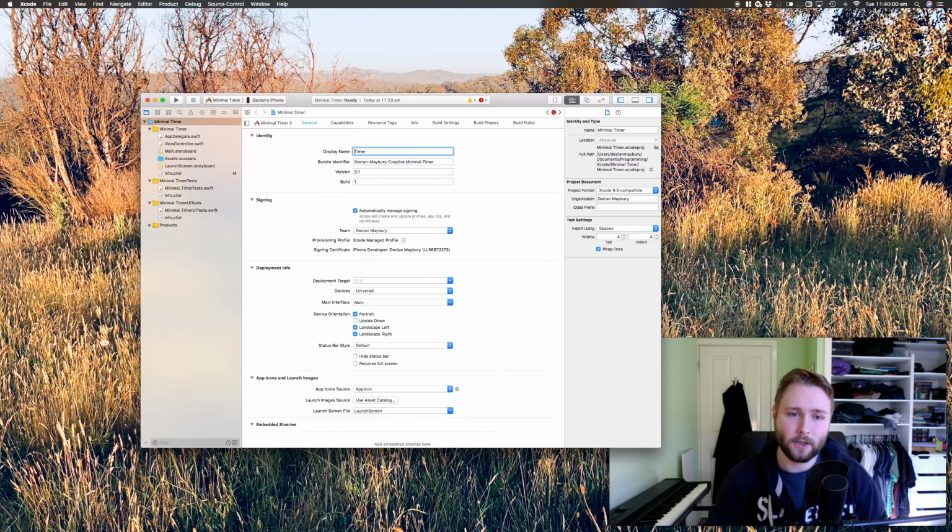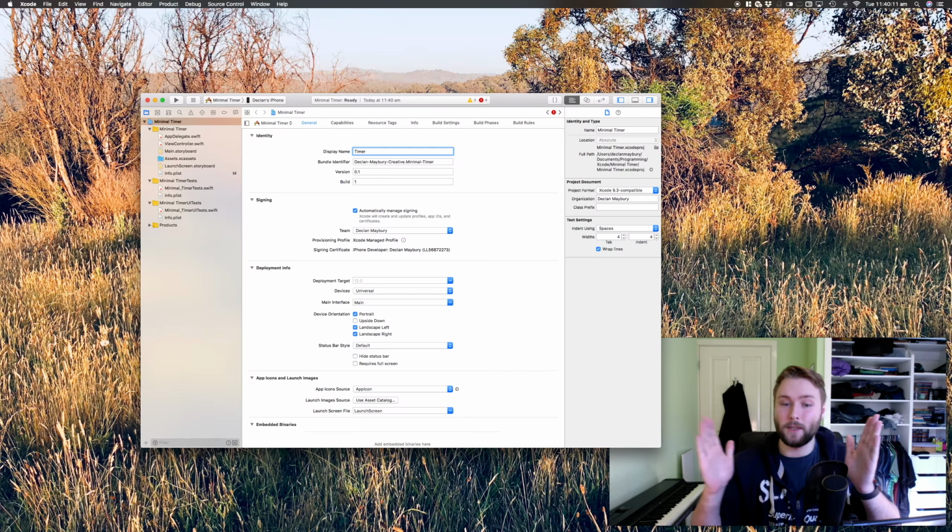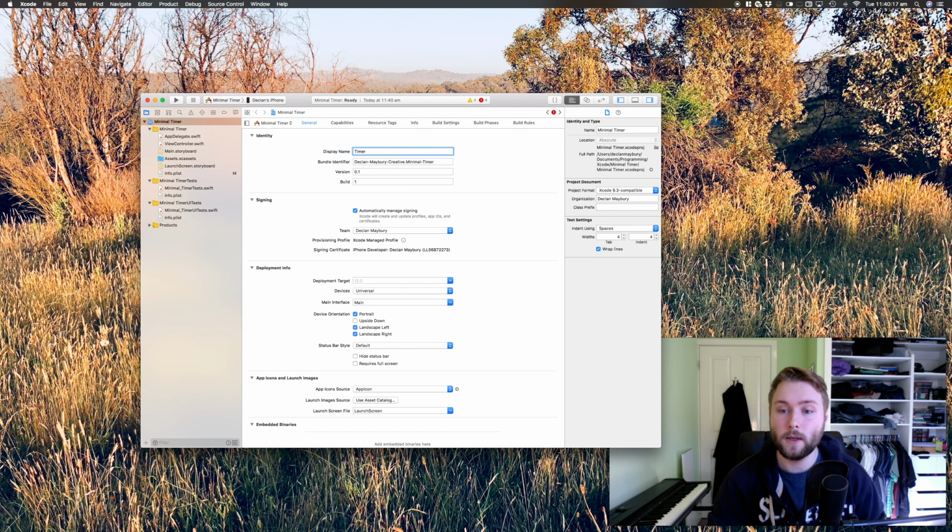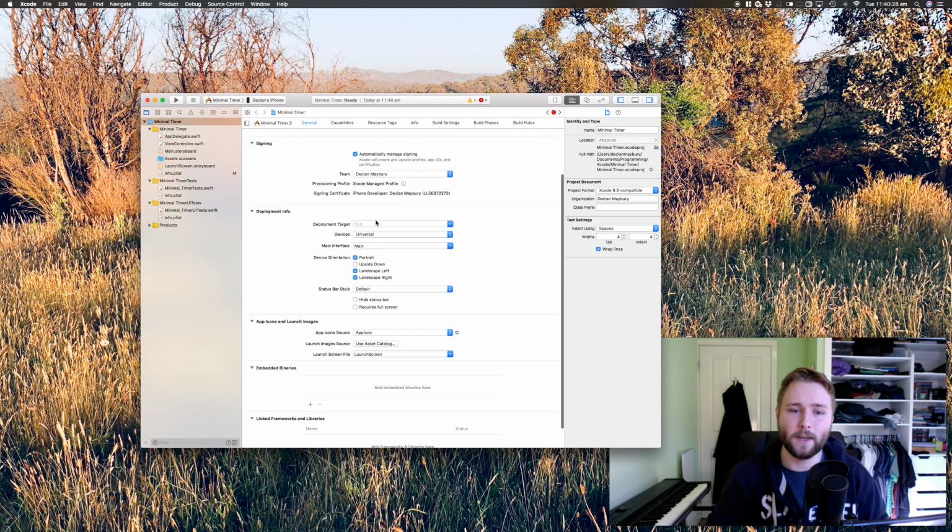And the other thing is I could just go with Timer, but then it doesn't really associate it if I create other minimal apps, which I'm hoping to do. So it would really associate them together if they all started with M, you know? But it's possibly going to be a little more clean to just leave it at Timer. I don't know. For now, I'm going to leave it as M Timer, and we can change that whenever.